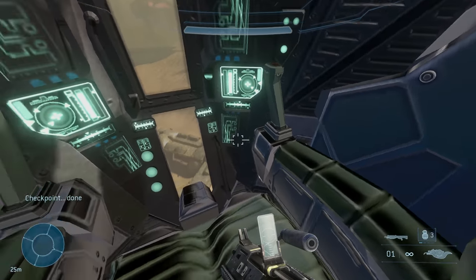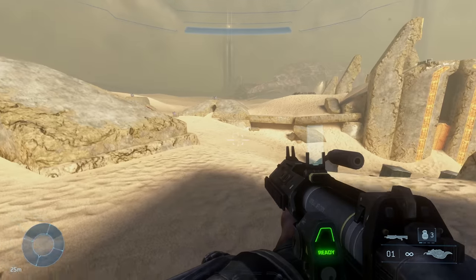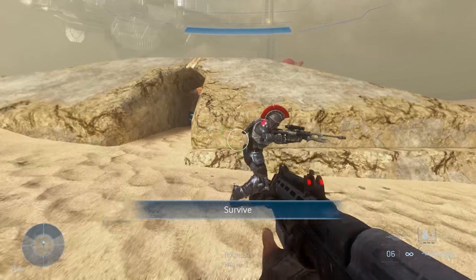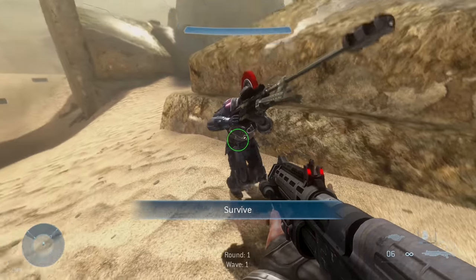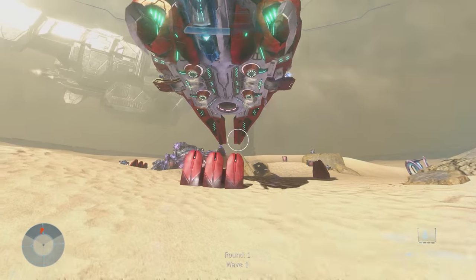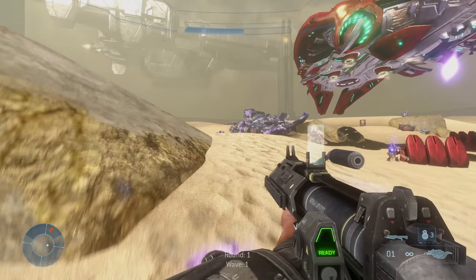But here we go. We're finally going into Sandtrap. So you drop in like an ODST. And here we are. Now, it is a wave-based mode, like normal Firefight. Here's our ally. I believe we'll be able to... Can we pick his sniper rifle up? Okay, no. So here we go. You can see that's sort of like a Banished-inspired dropship. I don't know if you can destroy that. We're actually getting choked up a little bit here.